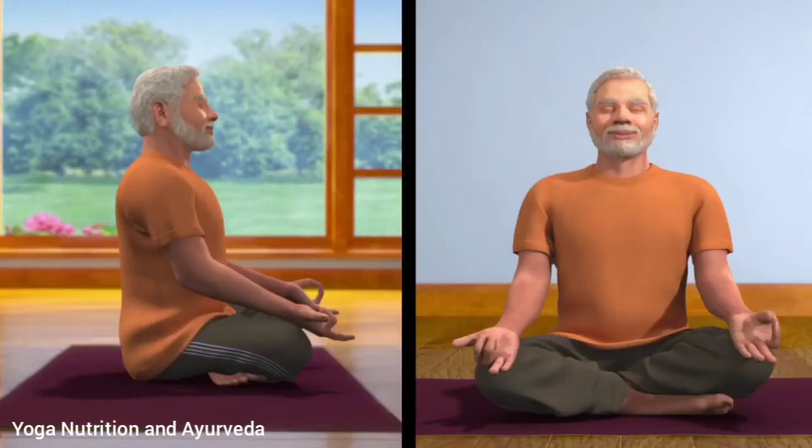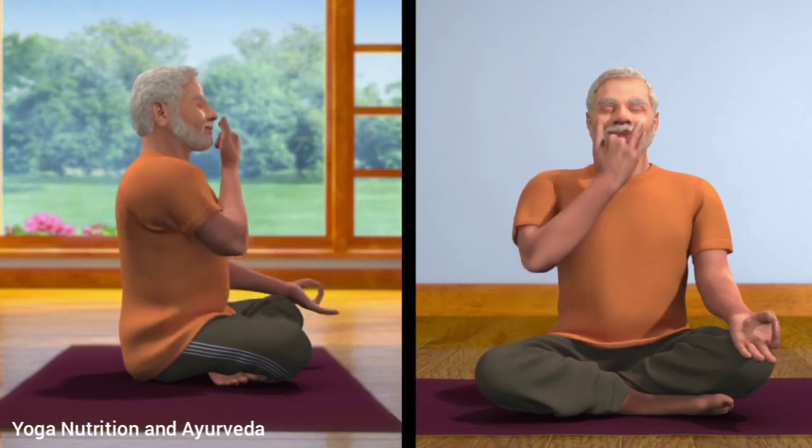Now place the thumb of your right palm, which is in a Nasagra Mudra, on your right nostril, and breathe in from the left nostril. Then close the left nostril with the ring and little finger. Open the right nostril and breathe out.